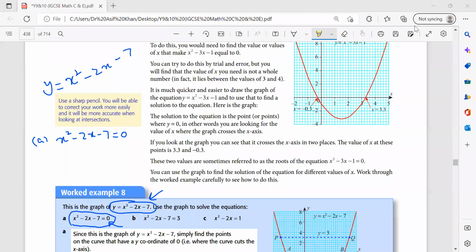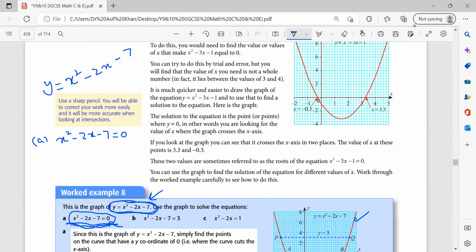Okay, as I start the recording, I repeat that this equation will be given, this function will be given, and the graph of this function will also be given here in the red color. And he asked to solve this equation. This time he is asking to solve this equation with the help of the graph.